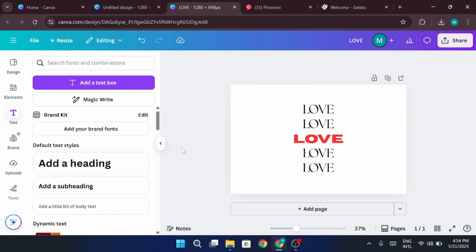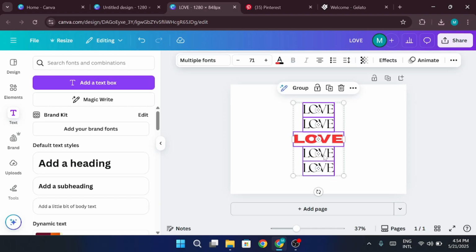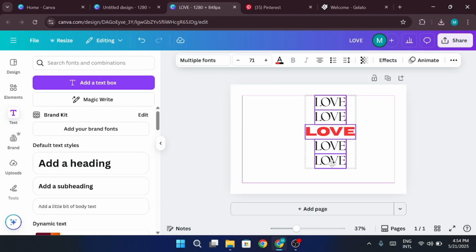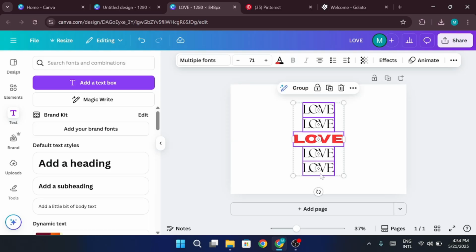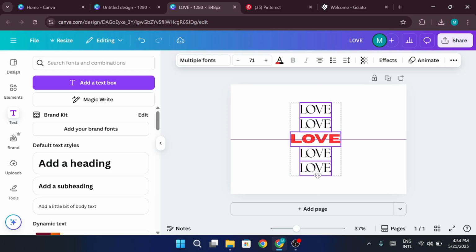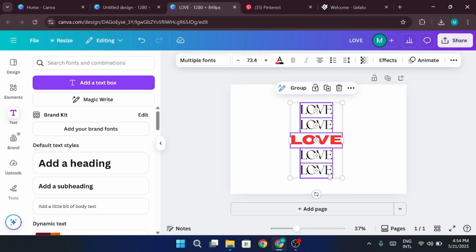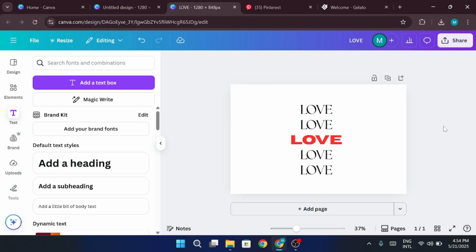Now, I won't say this is the most perfect t-shirt design ever. I'm just showing you a basic method. But even something as simple as this can look really good on a shirt. With a few small tweaks and some practice, your designs can look professional in no time. So let's go ahead and leave this one as it is for now.